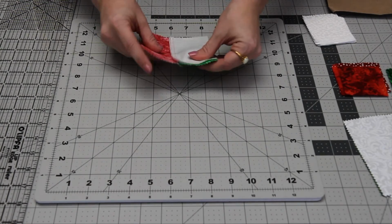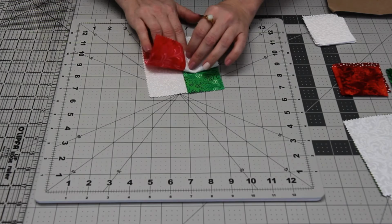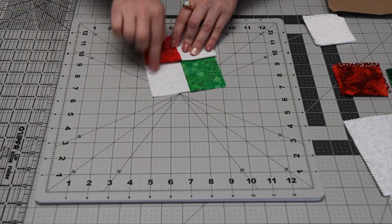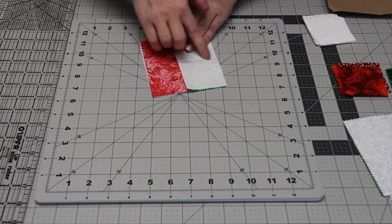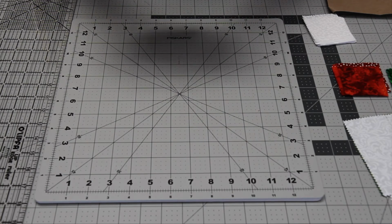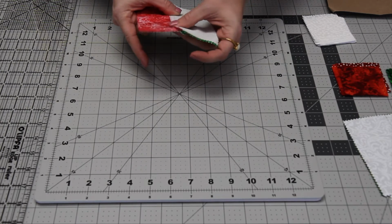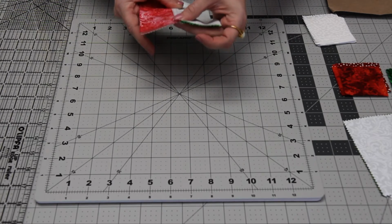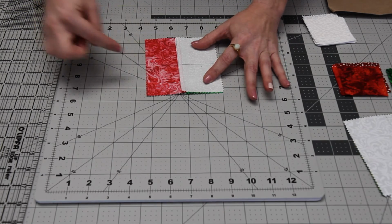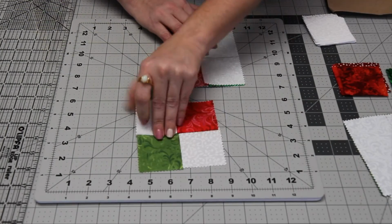What you'll do then is take the 2 blocks, alternating a red and a green, place them on top of each other with the red alternate on the opposite side of the green. As you can see here where when it's folded back, you can see how it will end up looking once it's done. So you're going to draw your line perpendicular to the previously sewn seam. Make sure your seams are lined up together so that they will end up clicking together. They will fit in really well together. You're going to go ahead and sew 1/4 inch on either side of this line, cut, and then press open. And what you will end up with is this block right here.